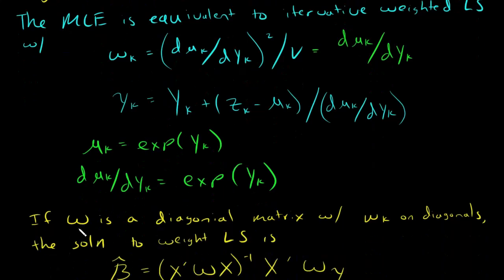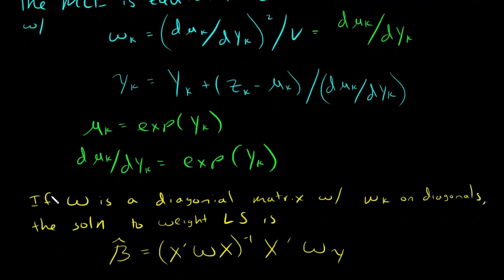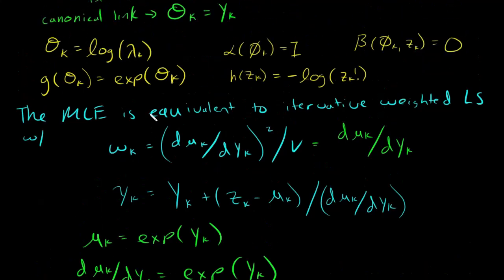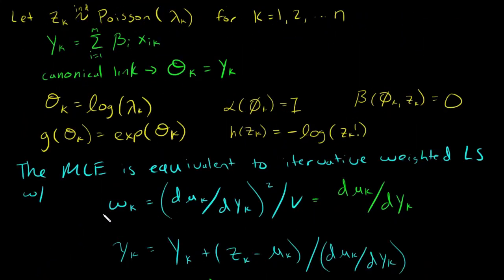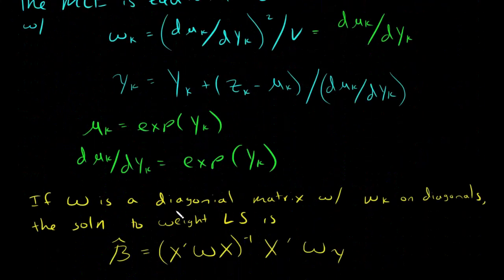And so now first we need to remember W, instead of writing it sub k, because there's a different W for every observation from k equals 1 to n. So if we make W into a diagonal matrix, I can find the solution to a weighted least squares using matrix notation, and this is the solution right here. We're going to need this as we go into programming this in R, but I just want to briefly talk through what it is we're going to do in R, and then hopefully it'll make a little more sense.